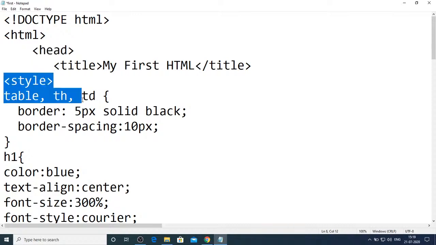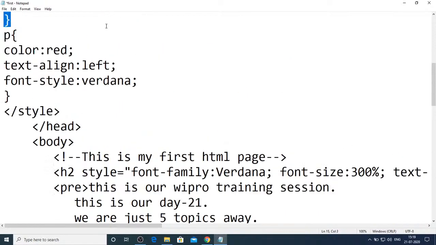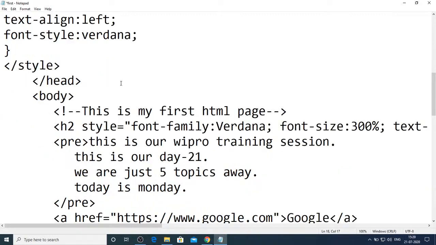And so style is also part of the head tag only, and it contains the styles that you would like to have for different HTML elements when being displayed. So this is the point you just need to remember.